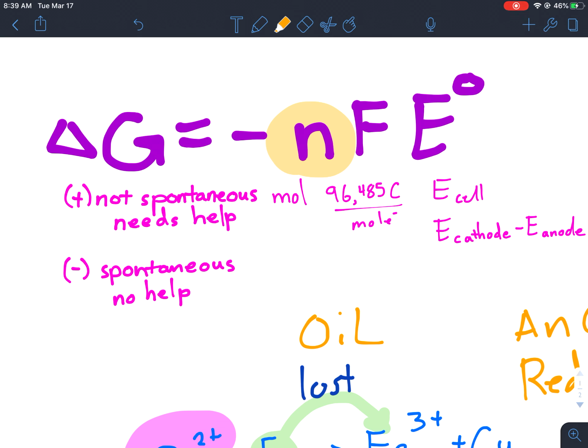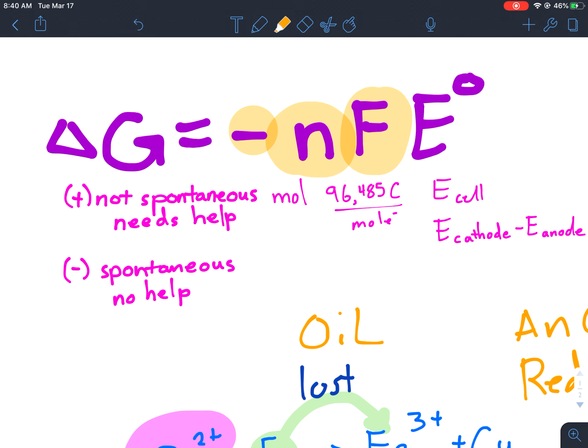F, and sometimes it's written in this really nice cursive F, is called Faraday's constant. Faraday's constant is 96,485 coulombs per mole of electrons. Now, it's just a big number. It's basically 100,000, and generally when I do calculations with it, I'm going to estimate with 100,000 unless I have my calculator. Even that, 96,500, how about we say that? But anyways, moles has to be positive. Faraday's constant is positive. So nF will always be a positive number multiplied by that negative number up here.